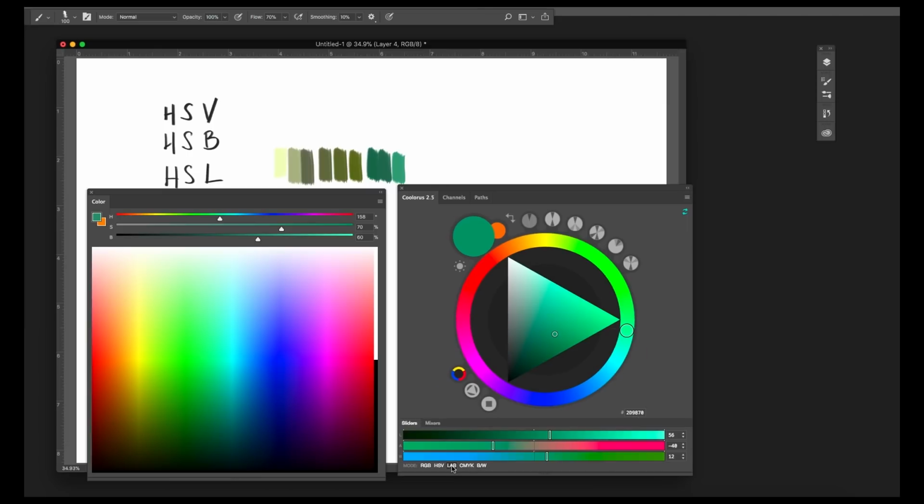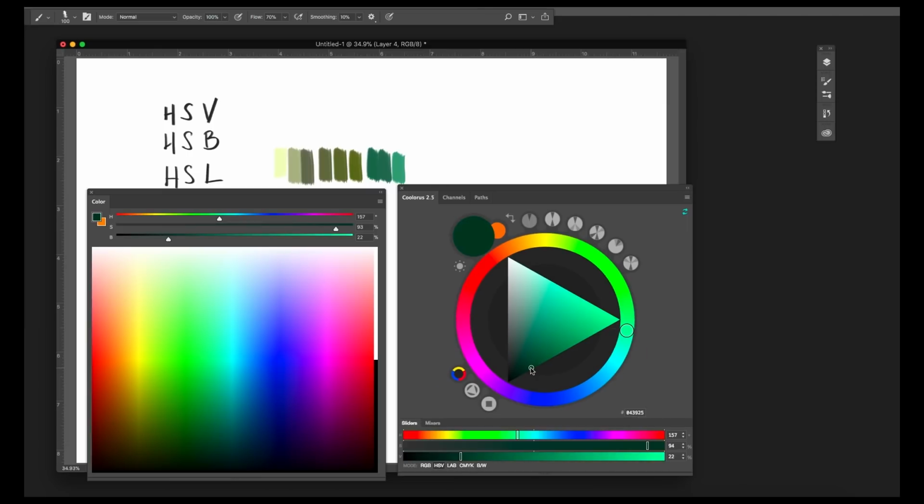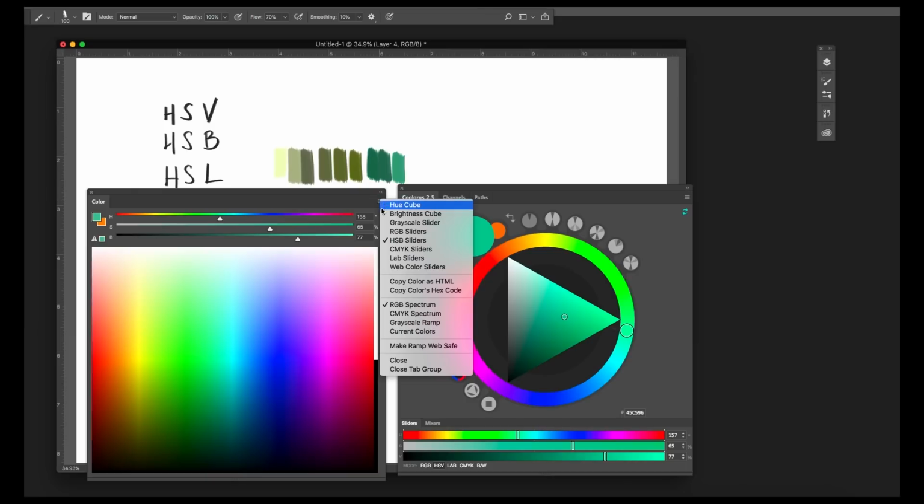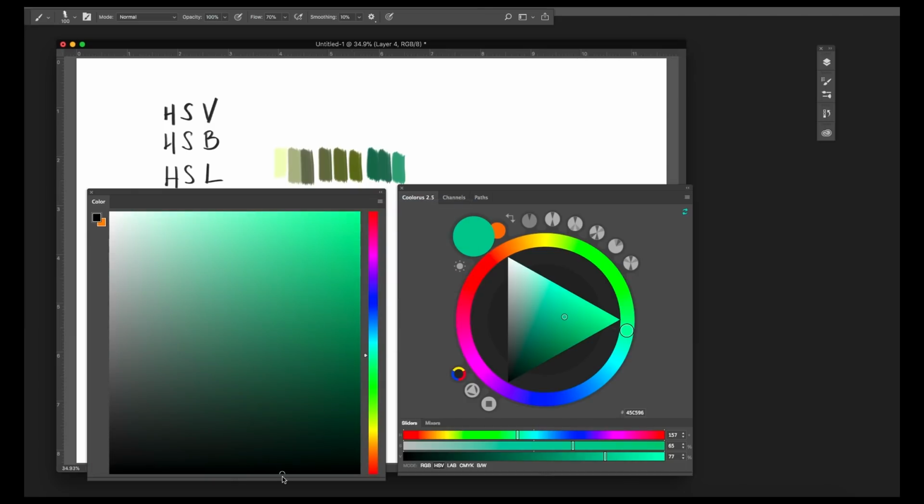Coolorus shows hues on a triangle, which is somewhat better than a square, because what the square does is extend the dark values into a line where there is very little perceptible change when you move the cursor along this space. So it sort of deforms the color space, the way a flat map of the world deforms the globe. Coolorus also shows HSV sliders, hue, saturation, value, or any other color classification system you may care to use, all at the same time.